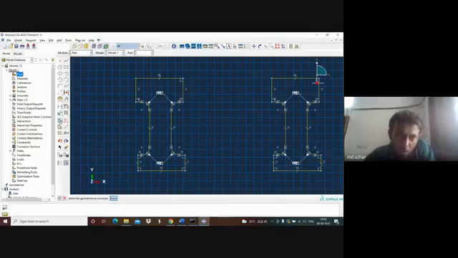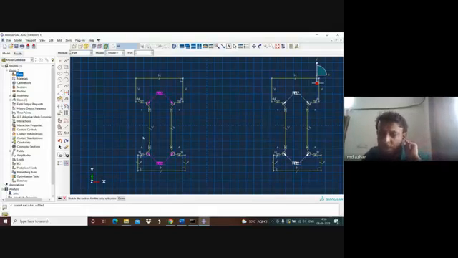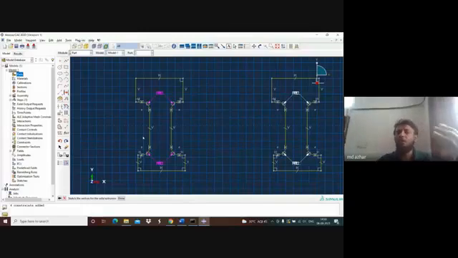Then you have the auto constraint option. Select the geometry to constrain. So you will select the geometry. Let us select this particular geometry now. So we'll do done. So now this geometry has become auto constrained. Auto constraints mean the software will automatically apply the constraints which are there to work with.